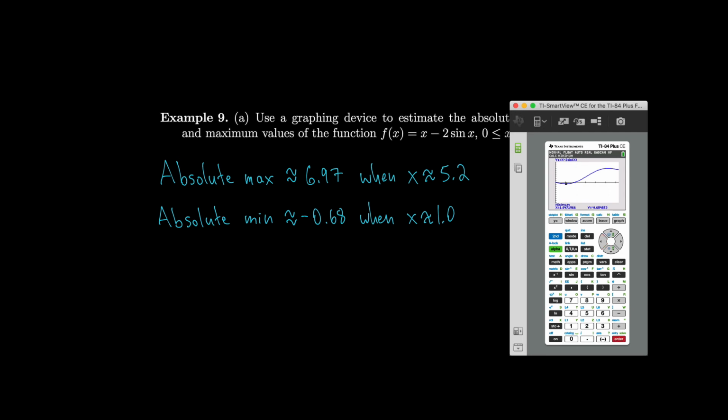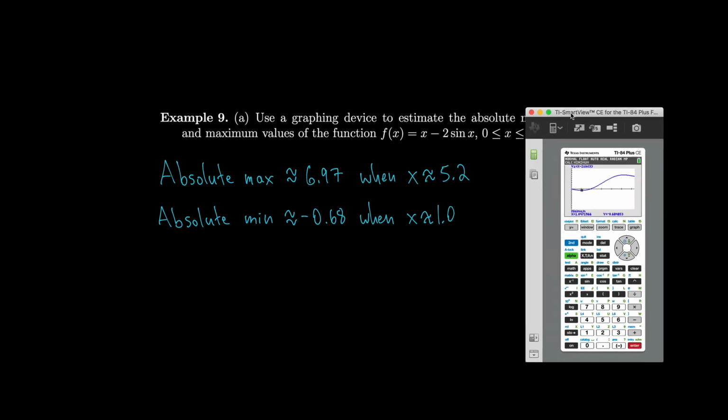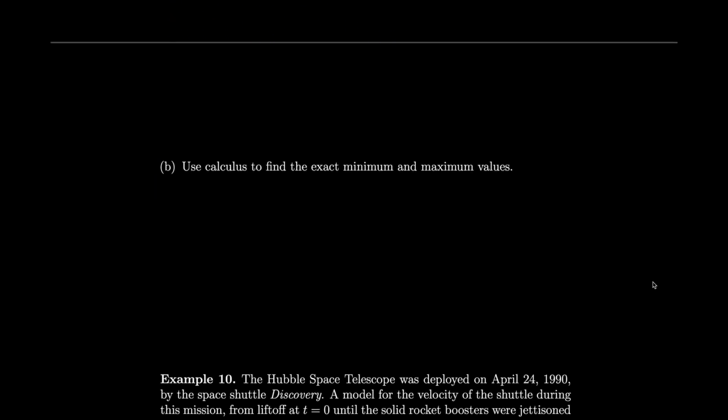But what we really want to do is use some calculus to find the exact values. So instead of just guessing, even though this is a little bit of a better guess, we're just using this to compare it to what we're actually going to calculate. This is a good check for actually using calculus to solve a problem. So let's put our calculator back, and let's use calculus to find the exact minimum and maximum values.